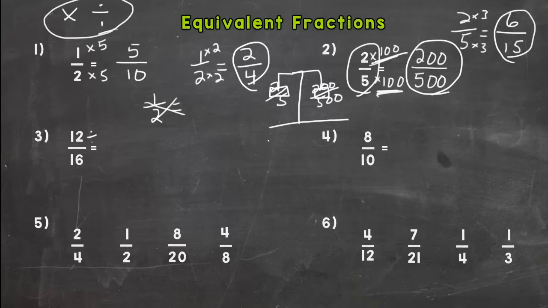All right, let's go to number three. We're going to use division on this one actually for our first equivalent fraction. What can 12 and 16 both be divided by? Well, they're both even. So what goes into all even numbers? I'm going to divide them both by two to get an equivalent fraction. Six eighths. And then I will use another division one actually. I can divide each of those by four. That's a common factor or a common number that can be divided out of both 12 and 16. So 12 divided by four is three. 16 divided by four is four.